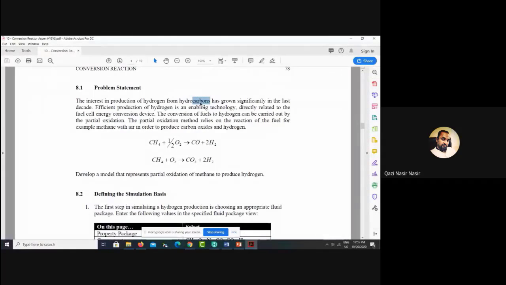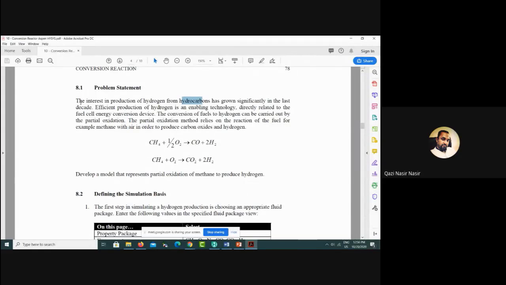But if somehow you are able to extract the hydro part from the carbon part, that hydro part is called hydrogen, which can be used as a fuel. And this is a clean burning fuel because it does not contain carbon. This is very popular. You can get hydrogen from water, since water contains 2 hydrogen, and you can get hydrogen from hydrocarbons. So you can use both routes: take out the hydrogen from hydrocarbons or water and then utilize it later on.